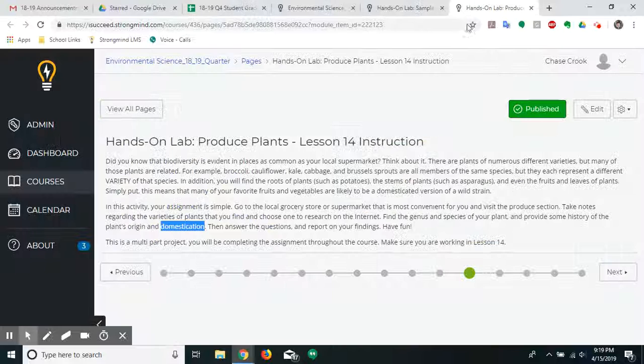Okay, so all the produce that you're going to see in the store has been modified in some way by humans. And so talk about that. And I will be looking for that kind of thing. Big part of it is domestication. Okay. All right. You guys have fun. I really think this one's a good one. And hopefully, as you're researching, you can find some really important stuff about the things we eat every day.